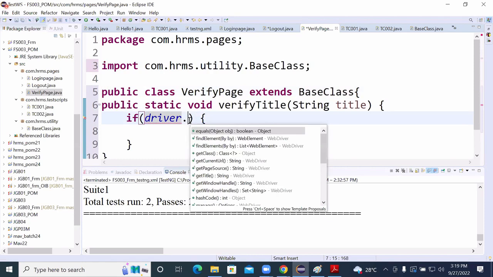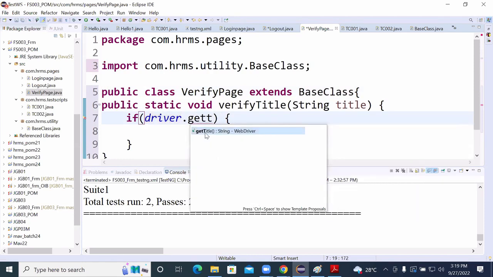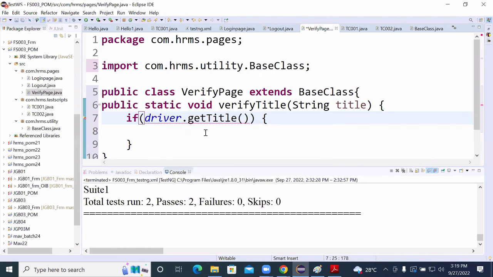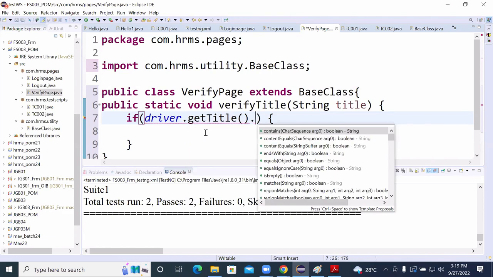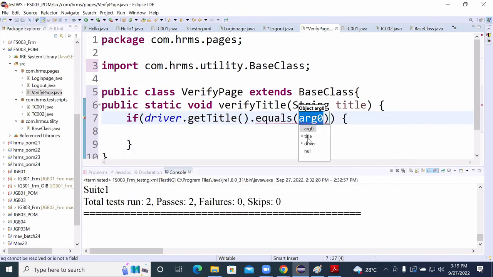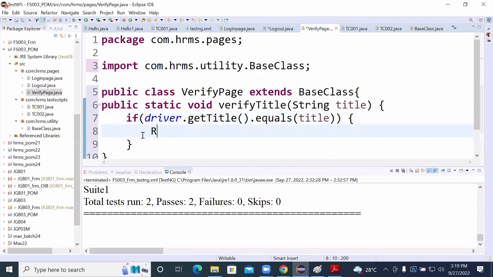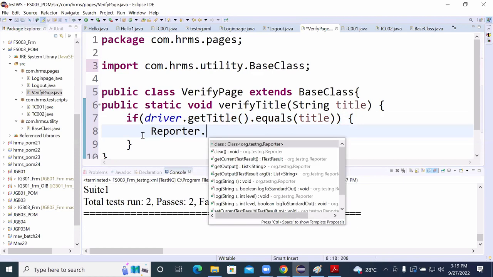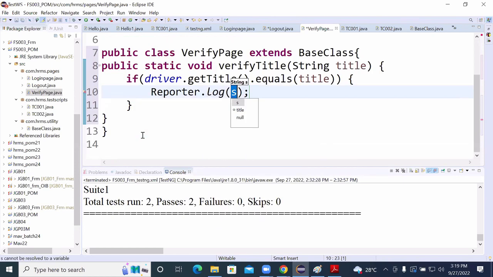Now driver dot, what is the method name? What is the functionality of getTitle? The functionality of getTitle is to retrieve the title from the application, and then the method equals, where we provide the title. If the title matches, Reporter.log mentioning "title match."